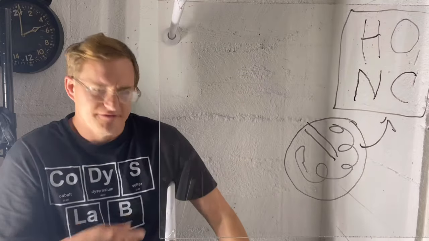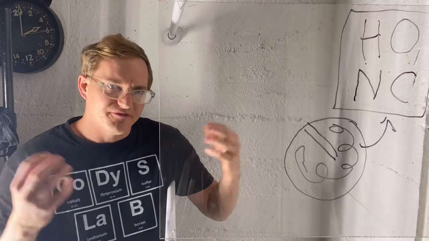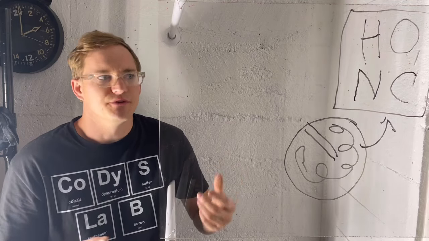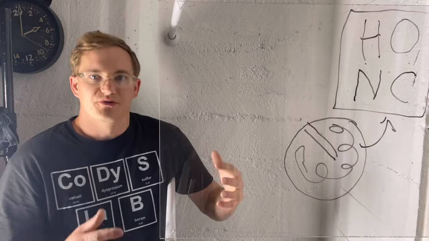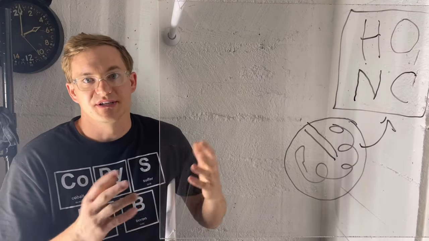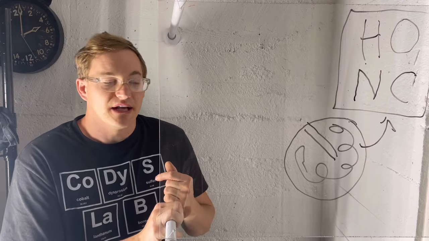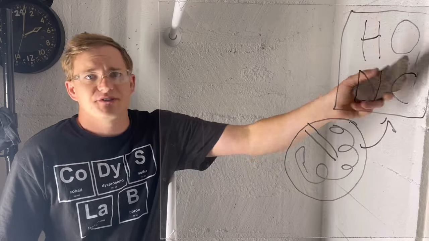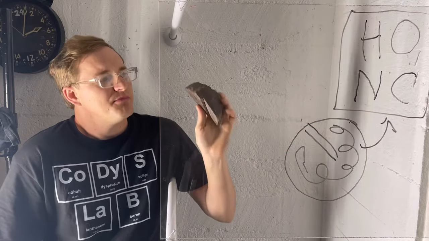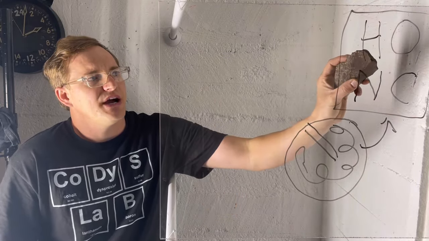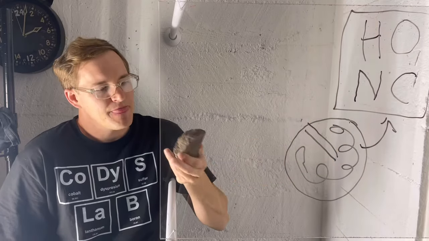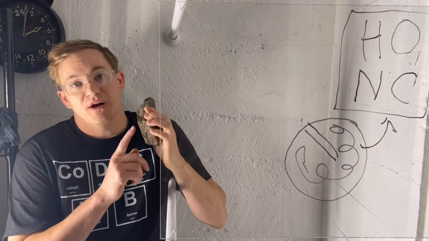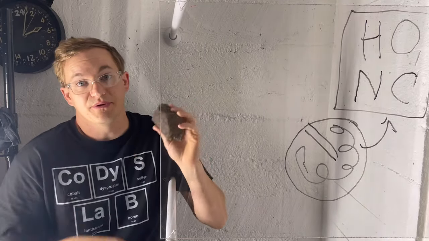Nitrogen makes up 70% of the atmosphere, but it's the wrong form — you need to combine it with other elements to make something like ammonia, which plants can use. You would only do that if the soil bacteria that normally fix nitrogen from the atmosphere was lacking somehow — either you killed it off, or you just want to grow crops at an amazing rate, such as with our modern industrial agriculture. So are these elements found in meteorite? Yes, there's certainly plenty of oxygen in the form of silicates. But this particular rock doesn't have very much hydrogen, nitrogen, or carbon, because those elements form volatile compounds which easily evaporate, and this rock was formed at a fairly high temperature, so they've already boiled off.